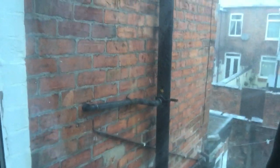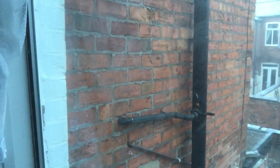I'm hoping to get that pitched. I don't really like flat roofs, especially on little sections like that. I could replace it for another flat roof, and I'm sure it'll last another 10-15 years, but you never know with tenants. They could be getting up on that roof and puncture it, or damage it in one way. So if you put a slanted roof, no one's getting on that.